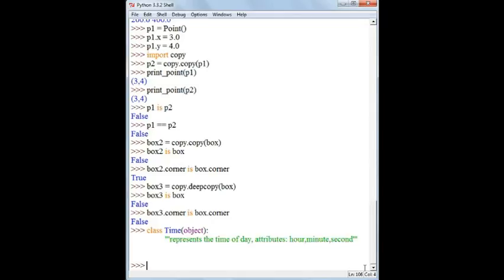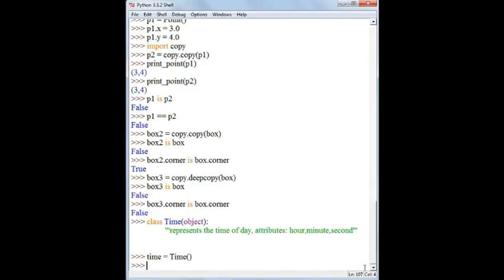So I'm going to create an object for the class Time, and I'm going to name it time also, and I'm assigning it to my class, and I'm assigning the values of hour, minute and second myself.